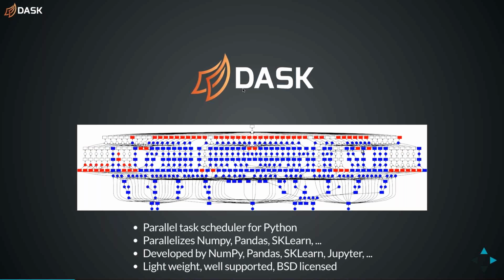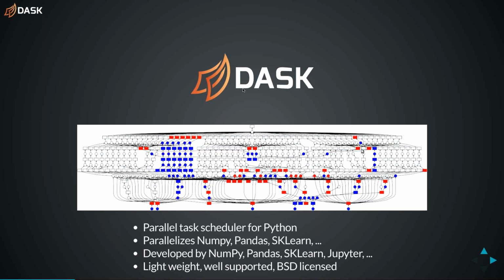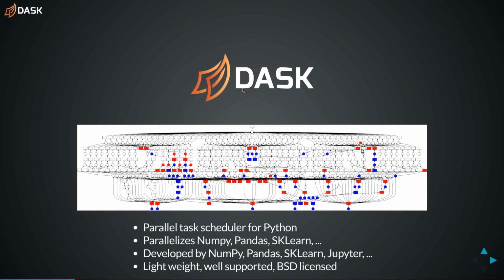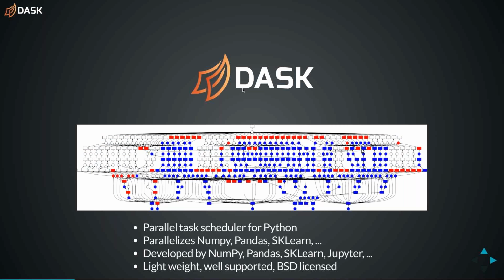It was designed to parallelize tools like NumPy and Pandas and scikit-learn. It is developed with the NumPy, Pandas, scikit-learn, and Jupyter developers. So this isn't me, this isn't Ryan, this is a bunch of people. This project came out of that community. And there are core developers of all of those projects who also have commit rights on Dask. It's lightweight, it's well supported, it's BSD licensed.